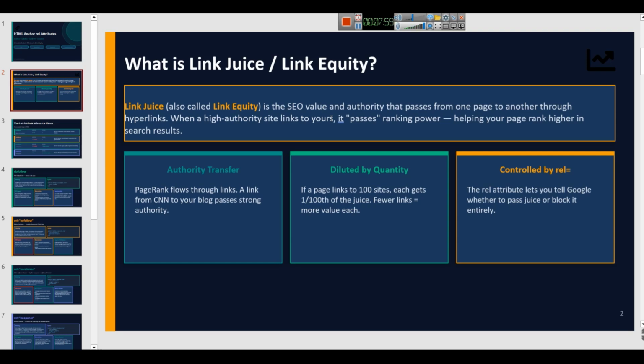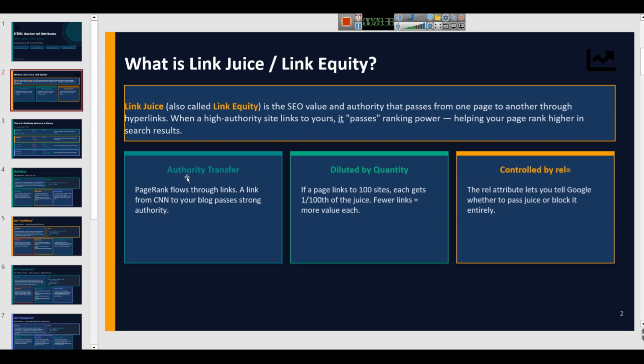That's why getting backlinks from very high authority, very popular websites is very important. And why will a website that is already ranking so high in search results do that? For that you have to create something really valuable, then they will do that. You see, people create startups. When their startups start doing well, then many other websites start writing about them. Many high authority websites start writing about them, and that's when their website's SEO becomes better and better.